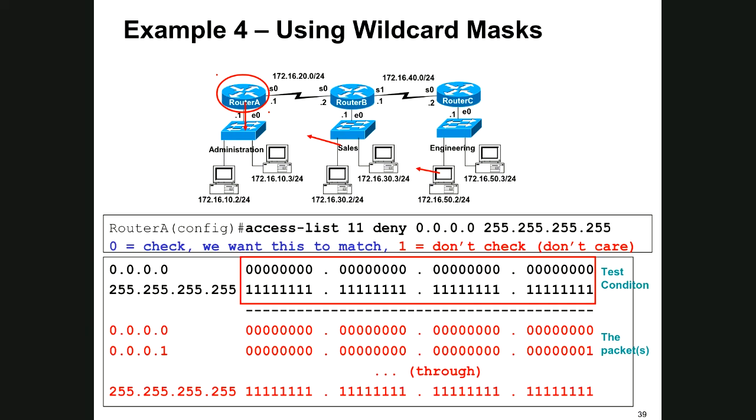So if we look at the wildcard masks, we can see here that the 0.0.0.0 says, what is your IP address? I don't care. The 255.255.255.255 means we're not going to check it. Any address you have, we aren't going to check it. You are denied. So that's what that implicit deny any at the end does.